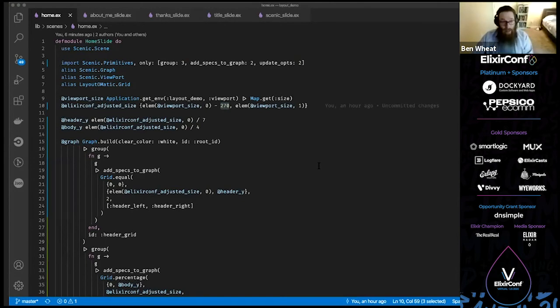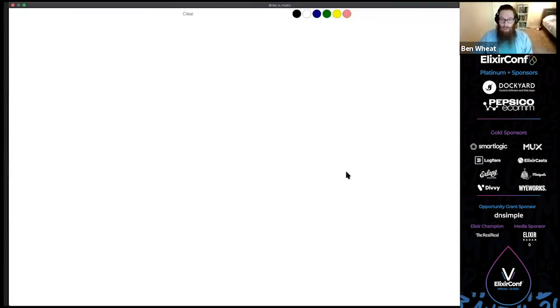The next thing I wanted to show is something I'm calling the draw-o-matic because I am not original when it comes to naming. So I will show what we're looking at here. I have been wanting a digital whiteboard, and I said, well, I'll just do it myself because they're expensive, or I didn't want to buy an iPad, whatever the case is. So I said, I'll just build one. I'll just solve this problem myself.